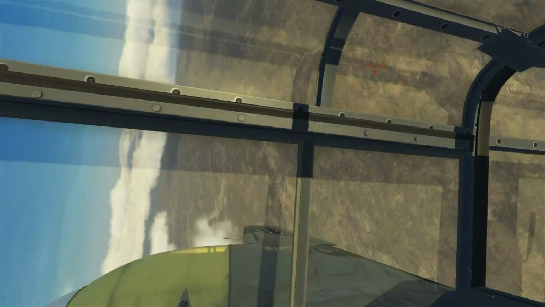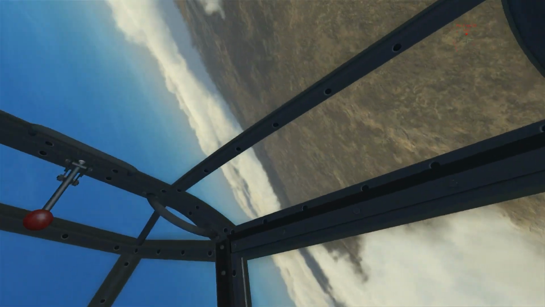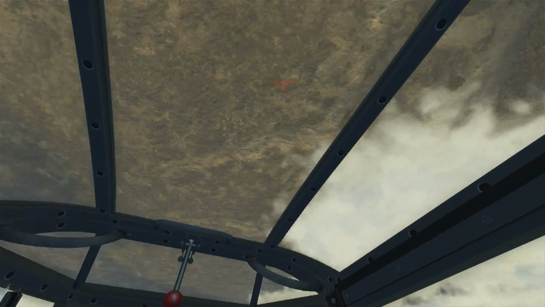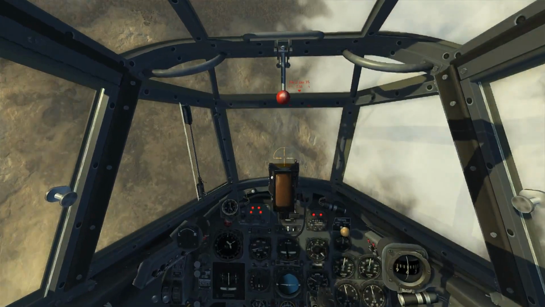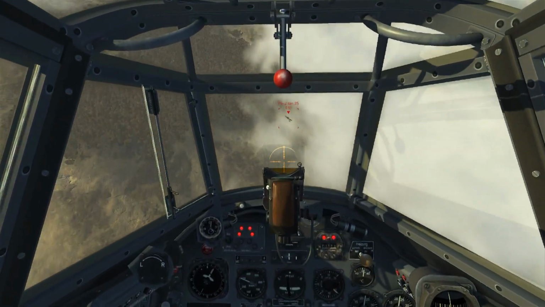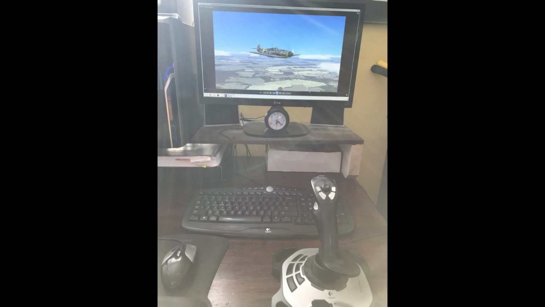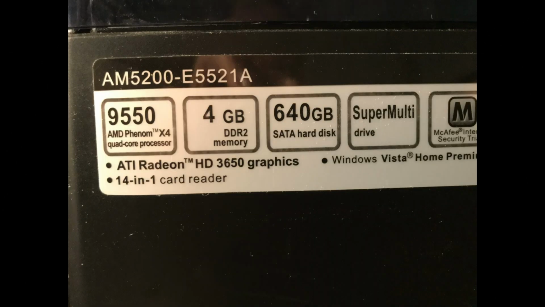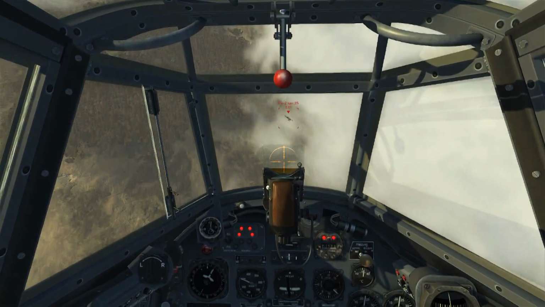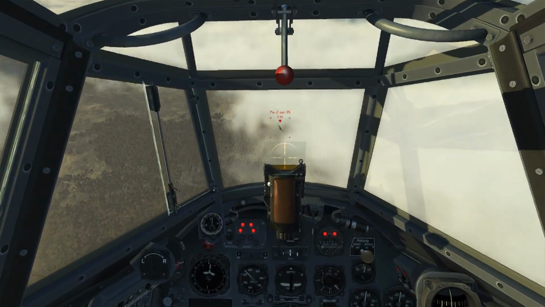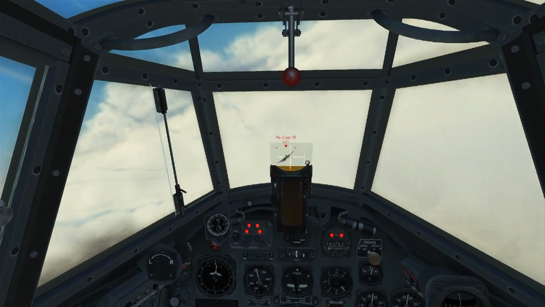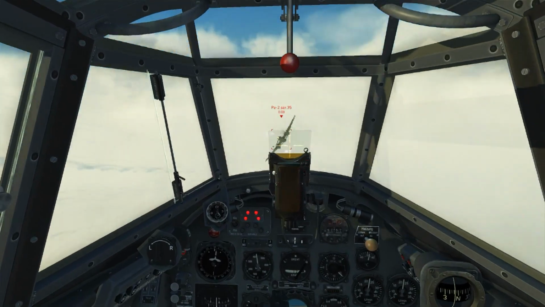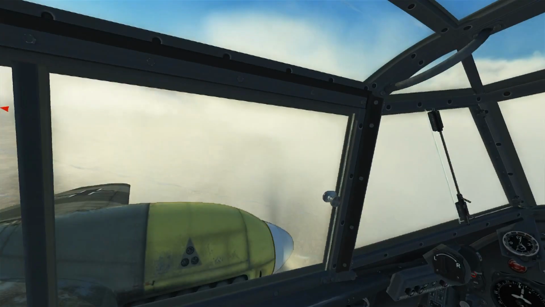There are two basic sets of controls, one for views and one for the aircraft controls. Views can be internal, external, or a gun sight. My system is archaic, 2009 vintage. I have no rudder pedals and no TrackIR. I simply use the Logitech Wingman 3D to fly the airplane, and I use my wire mouse for all the views looking around the cockpit.